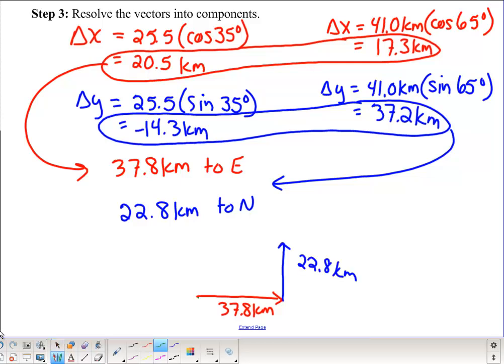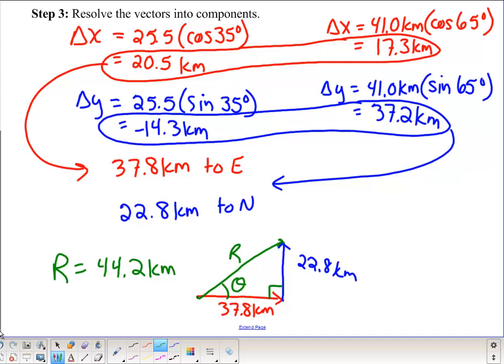So I started here, first day, my trip begins there, I end here. So there is my resultant, and my lines look similar to what was drawn up above. It's just that they're hand-drawn now and rotated a little bit, so I'm looking at a right triangle. Now I can find my resultant because I have a right triangle. I can use the Pythagorean theorem to find R. So 22.8 squared plus 37.8 squared, find the square root of that, I get 44.2 kilometers. So that's my resultant.